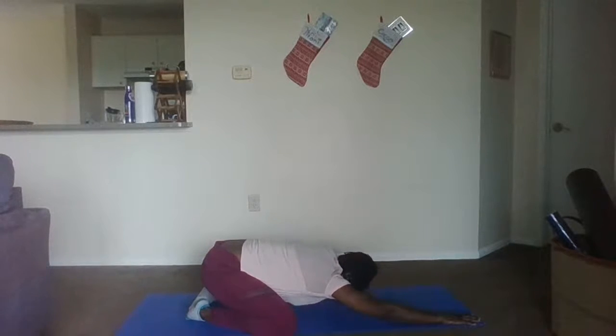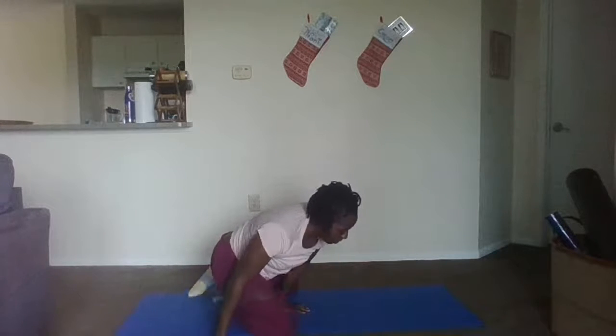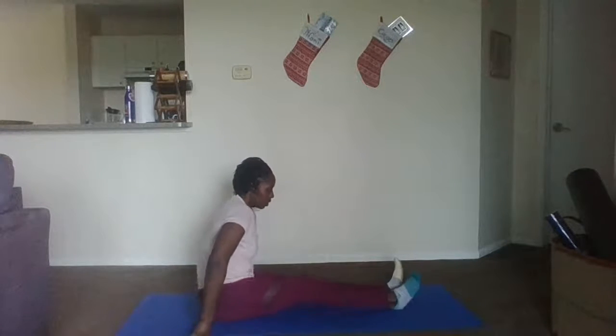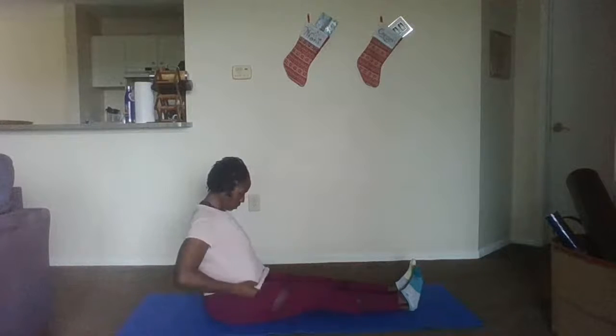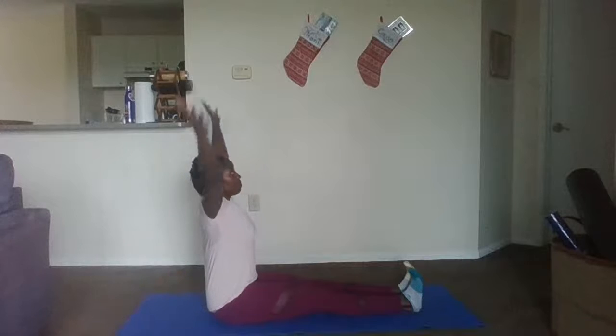And we'll go ahead and walk it all the way up. Come to a seated position. Legs out front. So you want to kind of move the meat from under the sits bone. Shoulders are back and down. Crown of the head is all the way up. Toes are flexed. Hands up overhead.